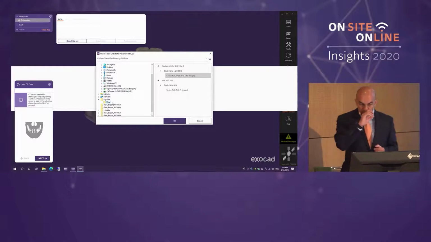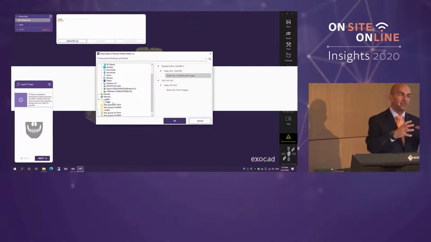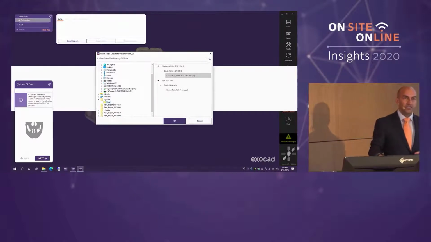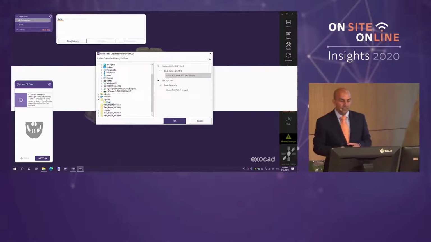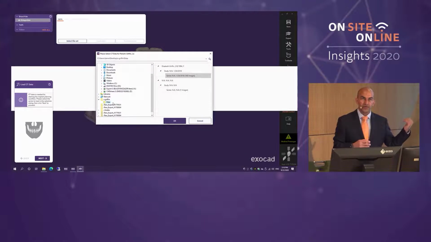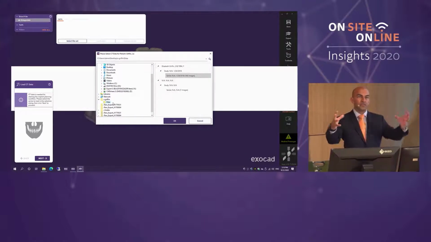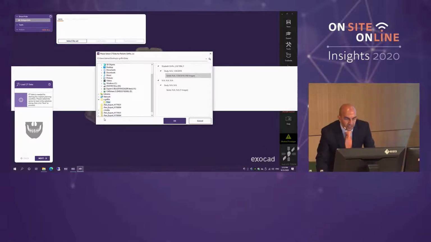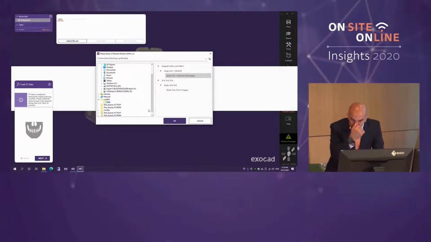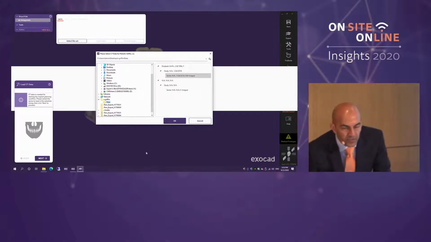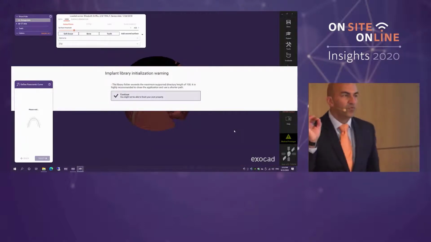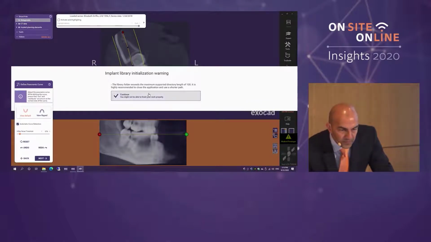So the next thing to know is where you put the data. So I've put everything on my desktop here. We planned this yesterday so that we knew where it was all going to be. So typically in our work scenario, we have a server where we keep all of the intraoral scans and the CBCT scans and we match them together, and that way it makes it easy. What Exoplan has done here is it's taken that CBCT data and it's recognizing that there are 160 slices in there. This is raw DICOM data.